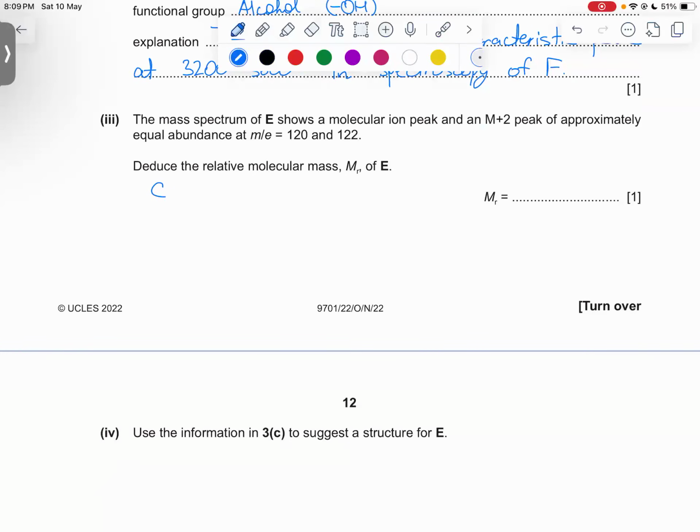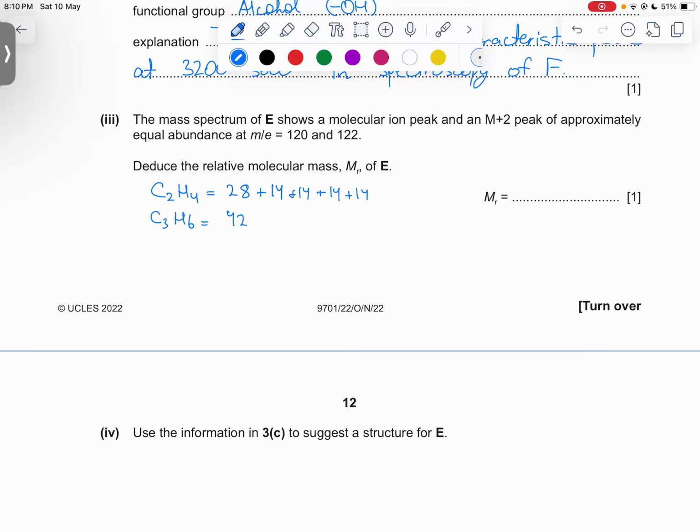E is an alkene. So let's start writing alkenes down. C2H4, that is our first alkene. What is its mass? 28, right? Each time we add a CH2, going to C3H6, the mass will increase by 14. If you don't believe that, just do 3 times 12 plus 6 hydrogens. That is 42. Subtract 28 from 42 and you see that 14 is being added. So 28 plus 14 gives 42, another 14 gives 56, and another 14 gives 70.